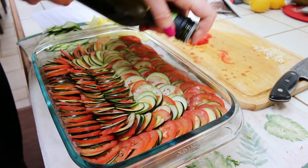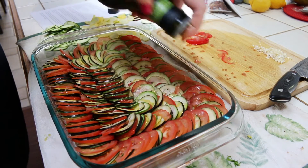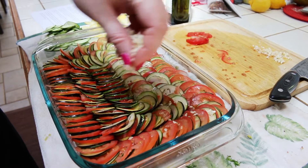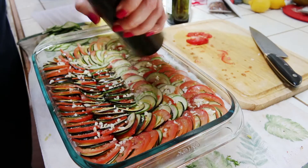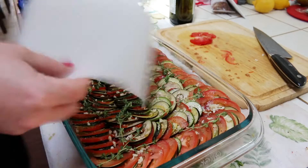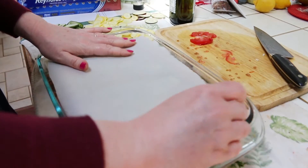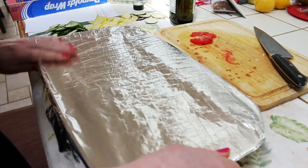Now we season. Take two tablespoons of a really high quality olive oil and drizzle that across the top. Sprinkle the remaining half teaspoon of minced garlic over the top of the casserole. Season with salt and freshly ground cracked pepper. Then arrange a handful of sprigs of thyme across the top. Before putting the casserole in the oven, cover the vegetables in a layer of parchment paper before wrapping the entire thing in aluminum foil.